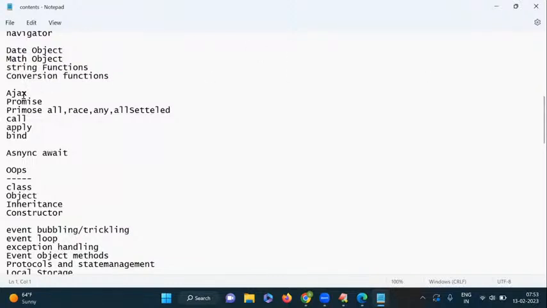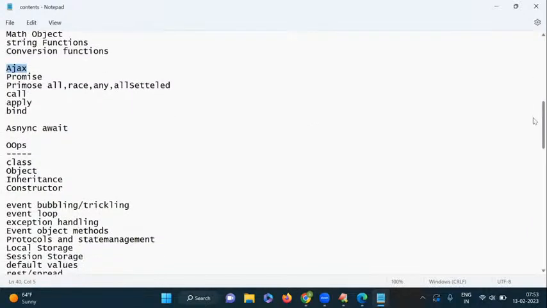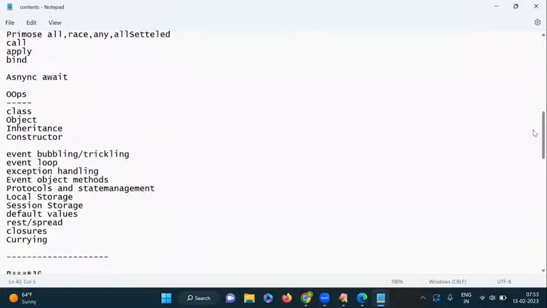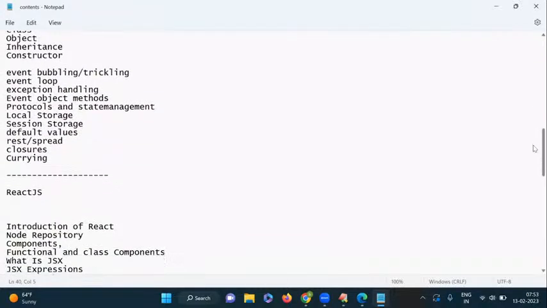Ajax and promise, what are promise related functions, call, apply, bind, async await, asynchronous programming, object oriented programming, event bubbling, event loop, exception handling, event object, protocols, state management, cookies, sessions, local storage, session storage. All these are the JavaScript concepts which we discuss initially.